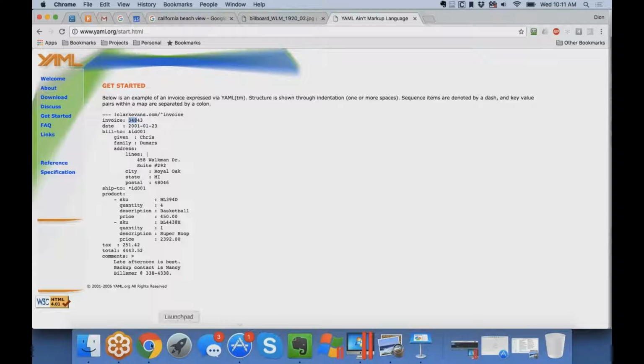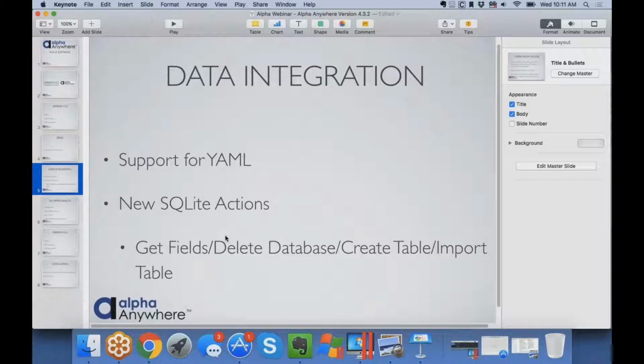Now, as we mentioned also, we've added some new SQLite actions. With SQLite, we had some basic actions where you could tell the server to just create and download a SQLite database. We also had the ability to download an existing SQL database, and then we had some actions to be able to query that database once it's down. And just to be clear, you need to be using the PhoneGap integration when you're doing SQLite actions because the SQLite engine is built into PhoneGap. So really powerful, really neat, and once you start using it, you'll really enjoy it.